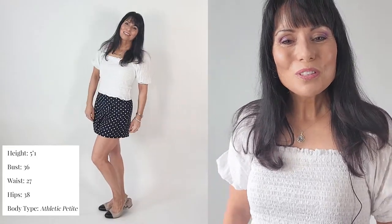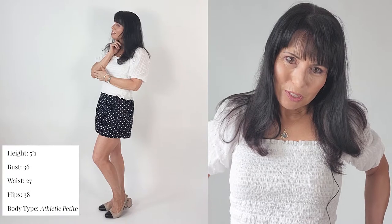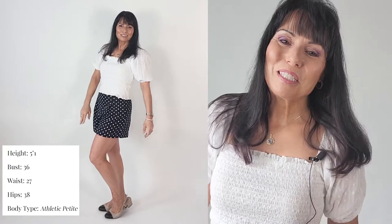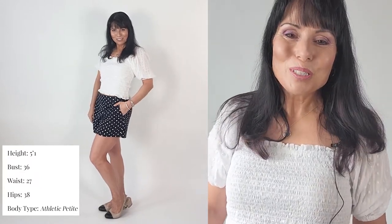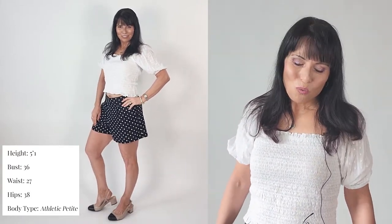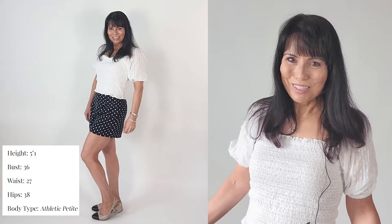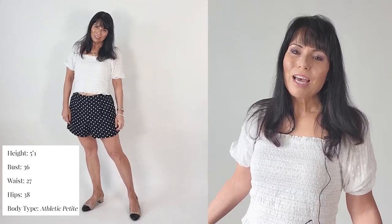Let me talk you through the first outfit, going from the bottom to the top. You could wear a million combinations of shoes with this outfit, but I love my Chanel-inspired Life Stride cap toes. With the cap toe, they look so cute with the polka-dotted shorts and the blouse — chic yet comfortable, and that's what we're going for here.